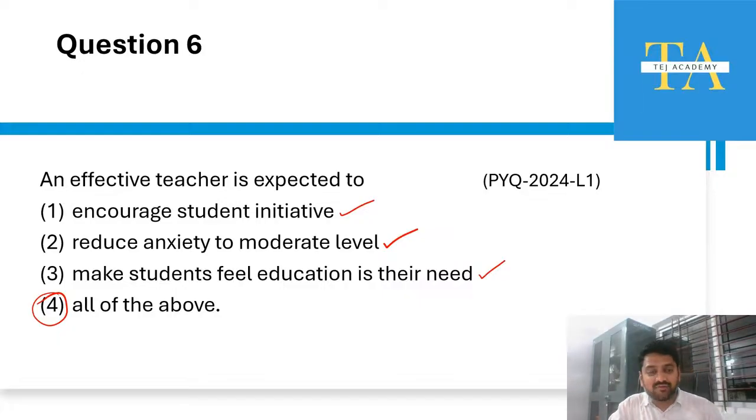So in your exam, when this kind of all of the above option is there, please read the options at least 2-3 times to reconfirm. In the majority of the cases, when there is all of the above, the possibility is that the answer is the fourth one. So you have to read carefully all the options given.